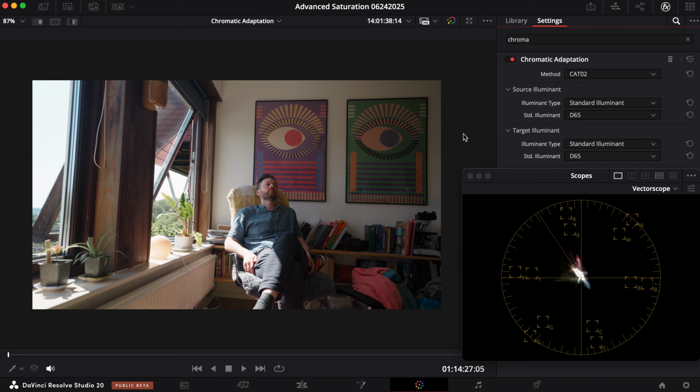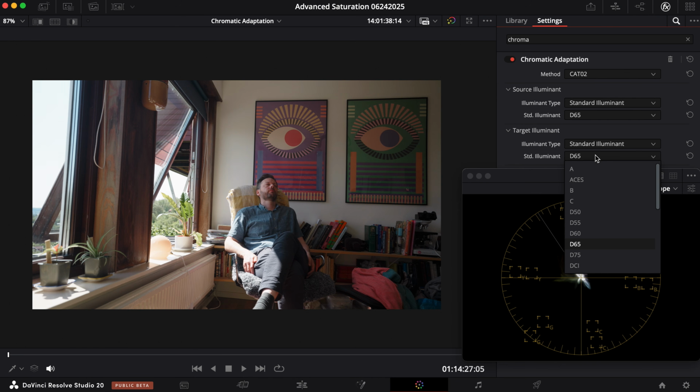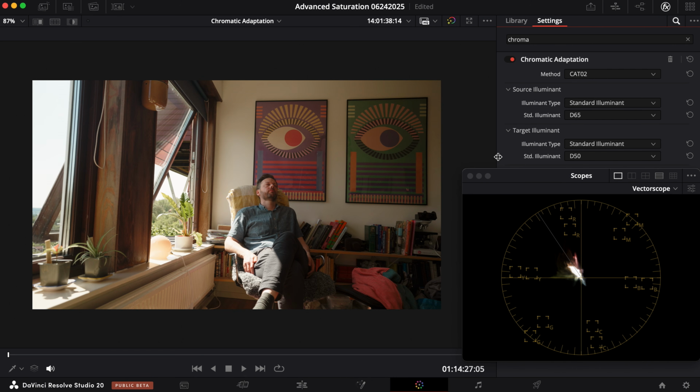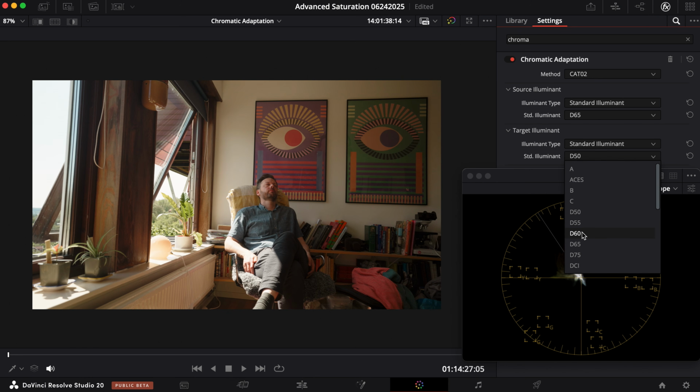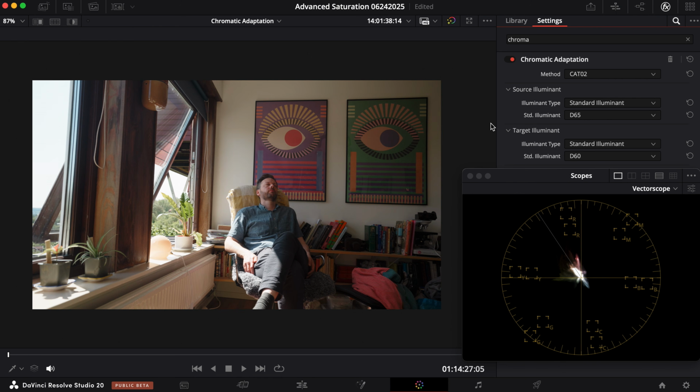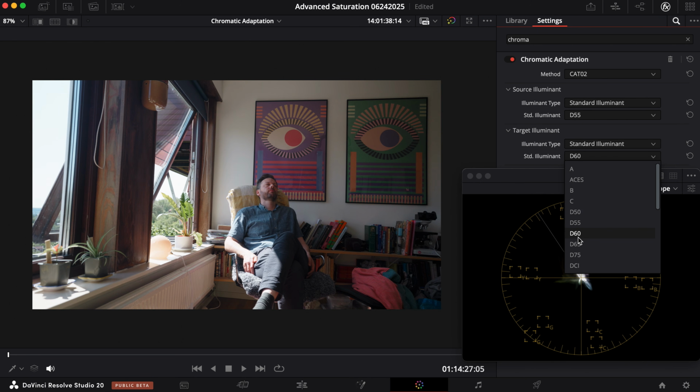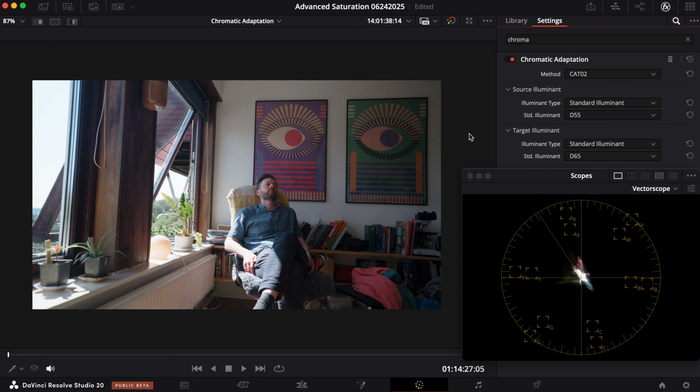If we define this shot as D65, then we can warm it up by converting the white point to D50. As you can see, the image is much warmer but in a natural manner. But of course, you can also make a subtle conversion by switching to a closer number like D60. So it really depends on your narrative, as I said just a moment ago. We can also reverse this conversion. If I define the source illuminance as D55, then going from D55 to D65 will make the shot cooler.